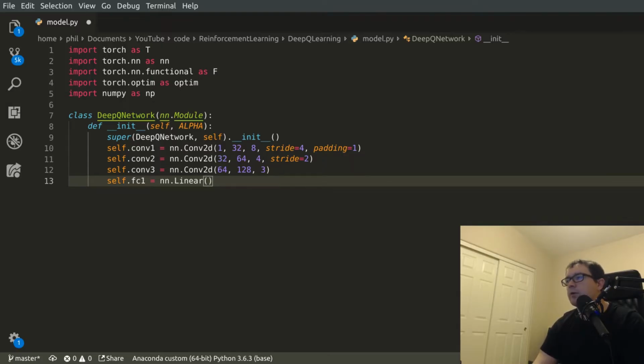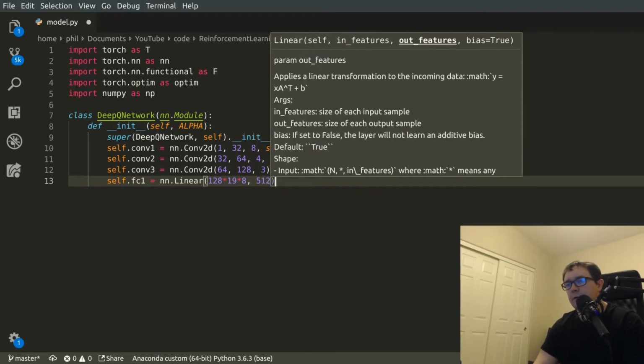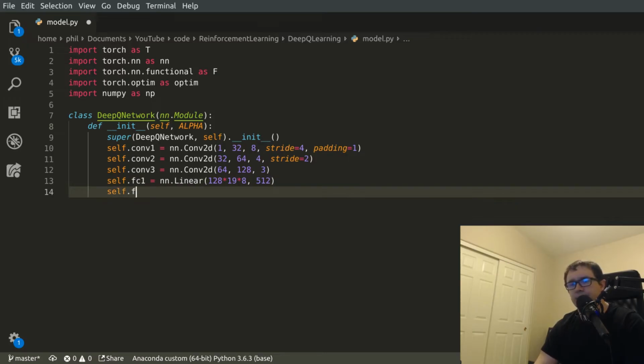What we want to know is that we're going to be taking a set of convolved images that have had filters applied to them, 128 to be exact, and we want to unroll them into a single flattened image to feed into our neural network. So that's going to be 128 channels that are 19x8 in size. That's a magic number I got just by running the code and trial and error.